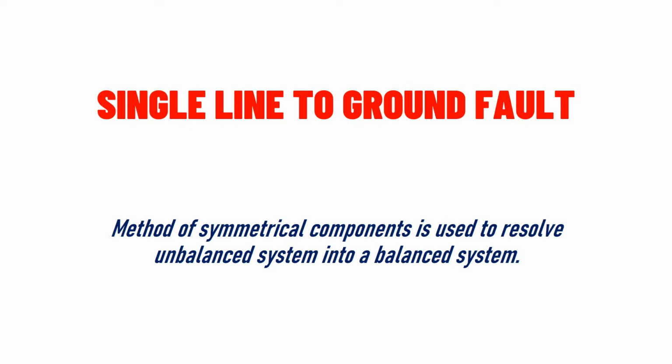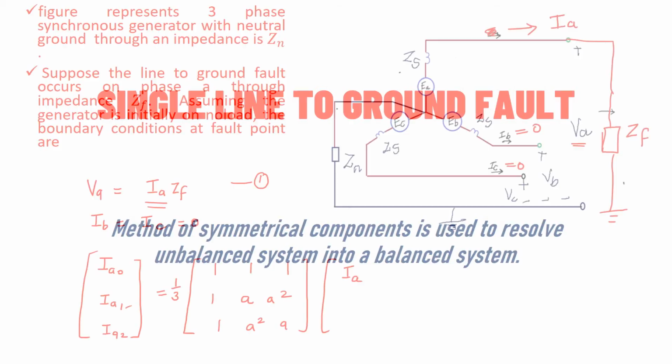The majority of faults in power system are asymmetrical. To analyze an asymmetrical fault, an unbalanced three-phase circuit has to be solved. The direct solution of such a circuit is very difficult. The solution can be more easily obtained by using symmetrical components. So that's why we go for symmetrical component analysis.